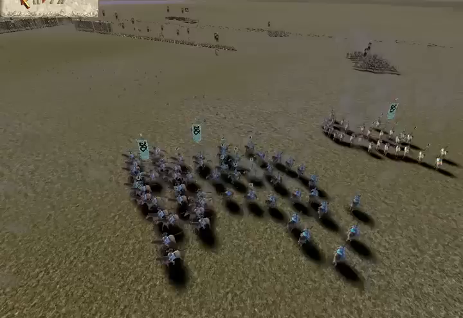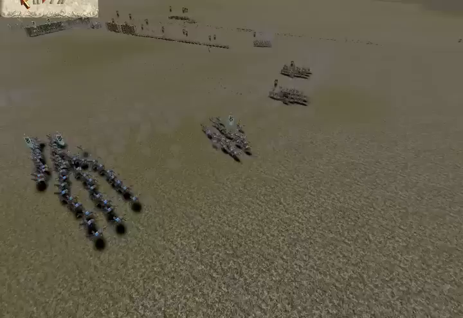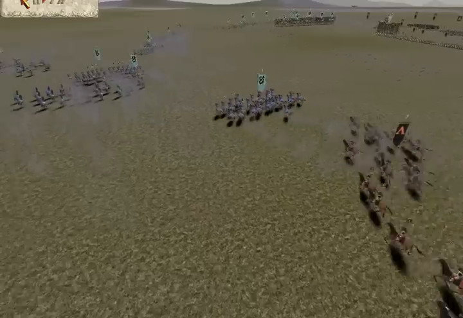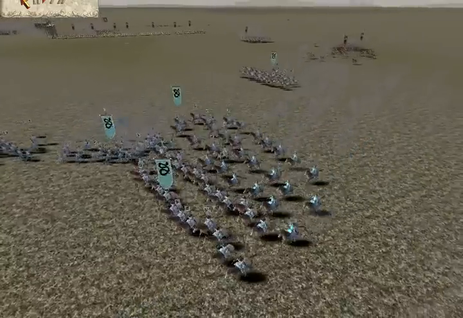So he's going to try to bait my cav, which I take. But I do see what he's trying to do. He's trying to bait me further into his lines so that he can launch his Falxmen. But his Falxmen can easily annihilate my cav.